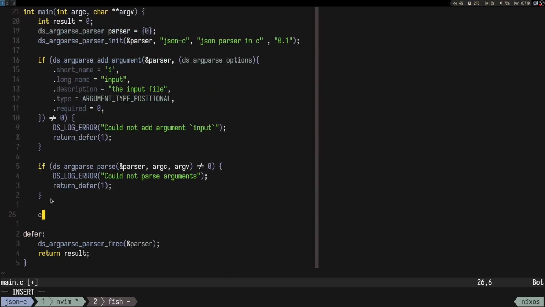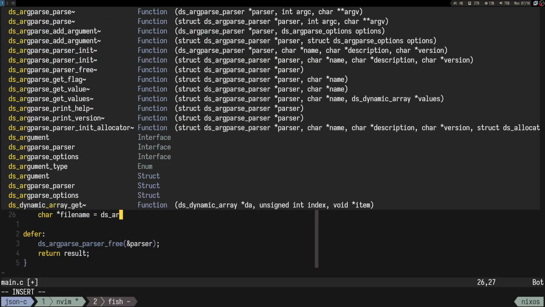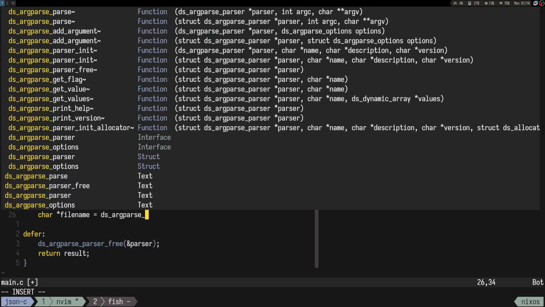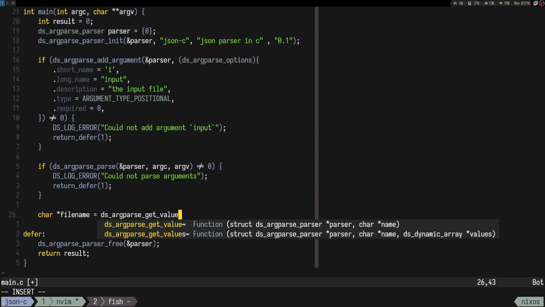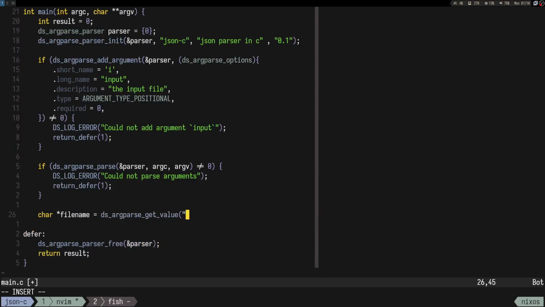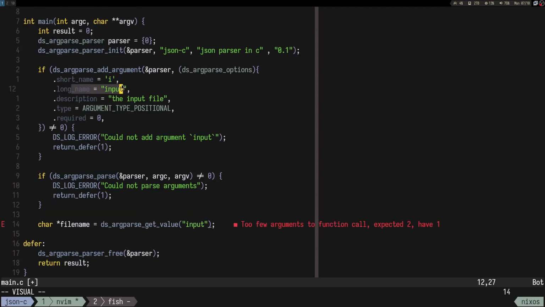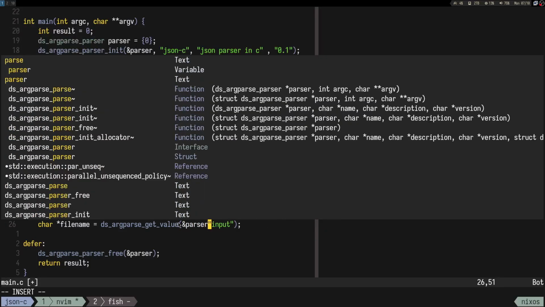Okay, and now to get the name, so file name, let's say I'll parse get value, and we just say input, which is the name that we set here. Oh, and we also need to send the parser.